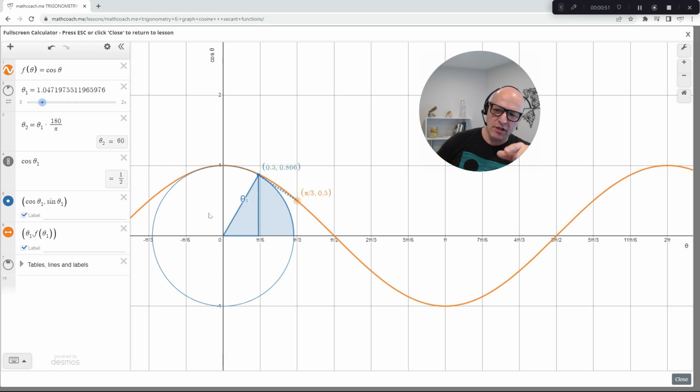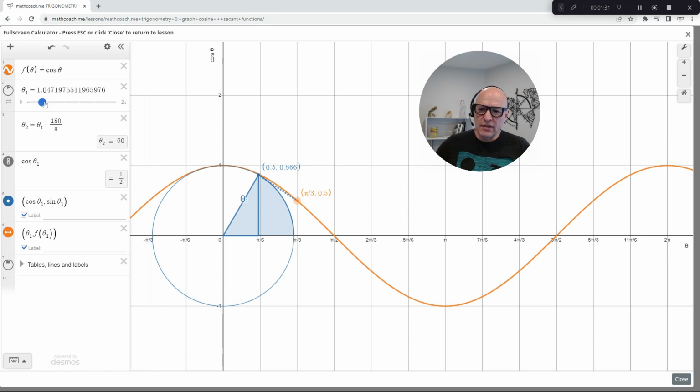Let's explore this one here. So the cosine of 60 degrees is the adjacent over the hypotenuse on the unit circle. Hypotenuse, or radius, is 1. The adjacent side I can see right here is 0.5 on the x-axis. So 0.5 over 1 is 1/2. And I can see that there, cos of theta 1 is 1/2. And I can also see here on my theta axis, at 60 degrees, the value that is plotted is 0.5 on my cosine function.